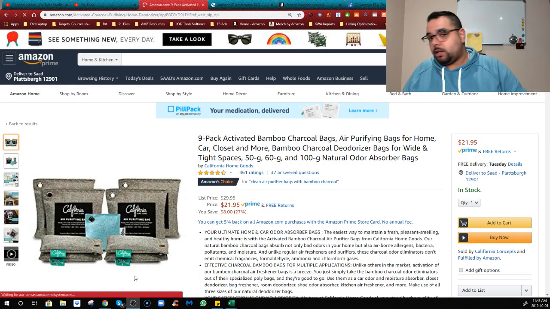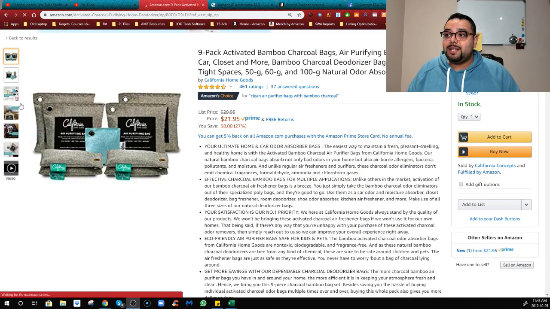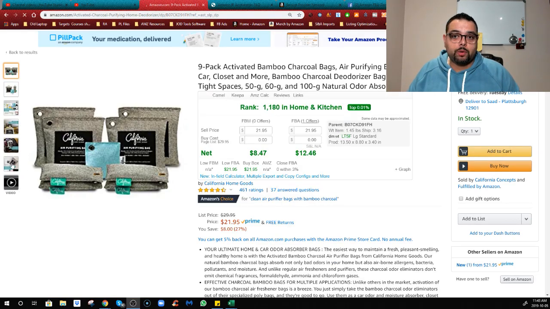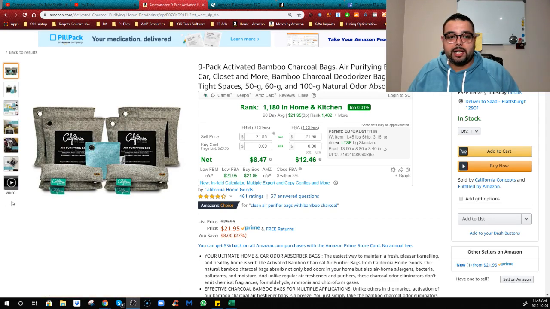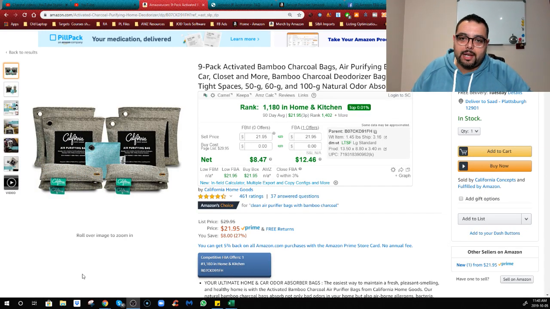All right. So, for example, we have this listing. In the back end, you're going to have 9 spots here. See, 9 spots. But here you're going to have only 7 showing. Before, you used to have a plus sign here, and if you click it, it will show you the other images. Now we don't have this anymore, which I'm very surprised about. I thought it was only specific categories. I checked mine and I checked other people's that we work with, and actually all of it is gone.